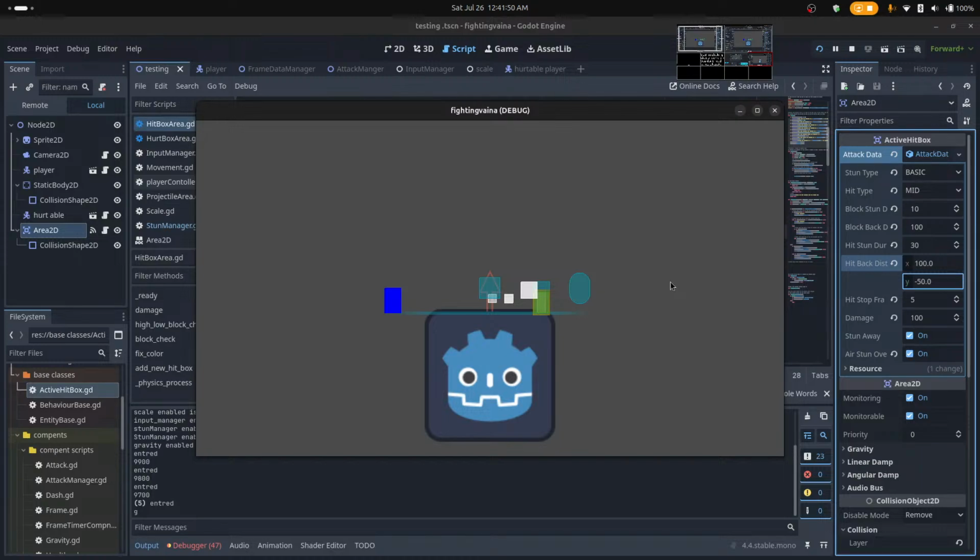Time scales, man. Time. Time. If I'm given frames, I need to convert that to seconds, which means I need to change it by 60 frames a second by dividing frames.